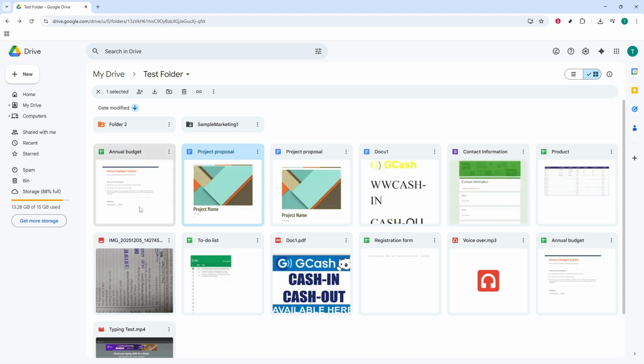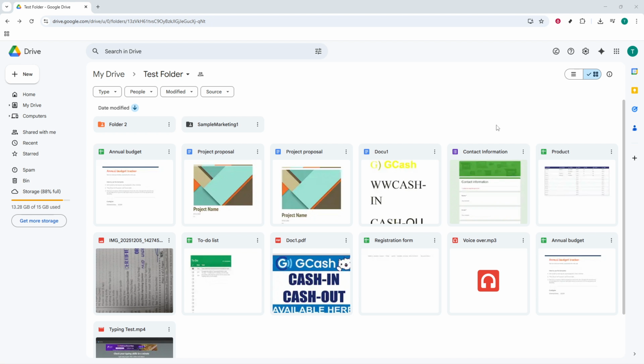You can also switch instantly with a quick keyboard shortcut. Simply press the V key on your keyboard. There's no need to hold Shift or Control, just a single press of V. Make sure your Google Drive tab is active and your cursor isn't in a text field. If nothing happens, click once on the blank space in your file area to bring focus to Drive, then press V again. This is a fast way to jump between views as you browse.